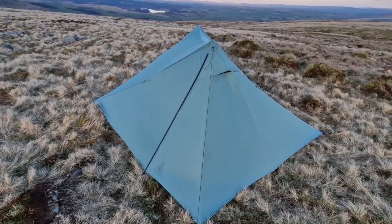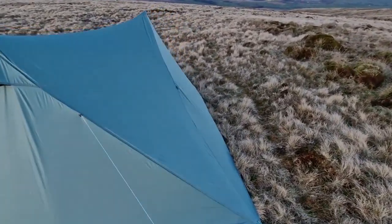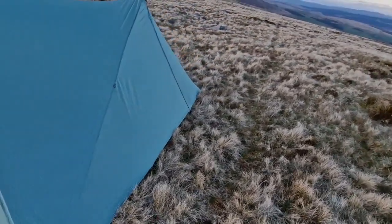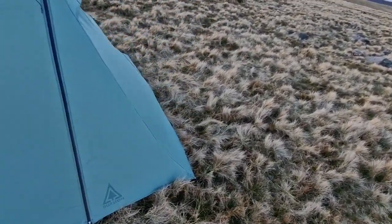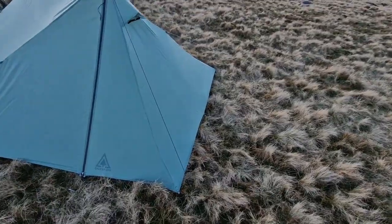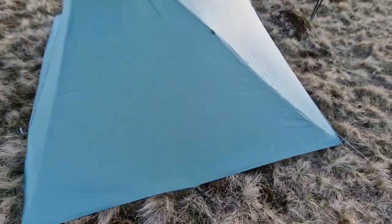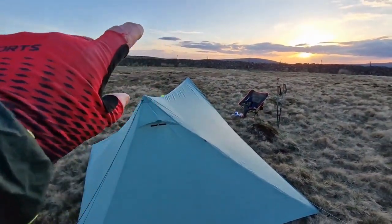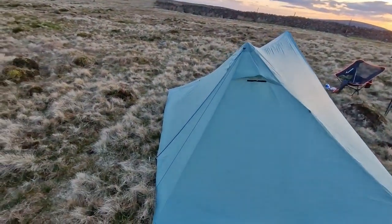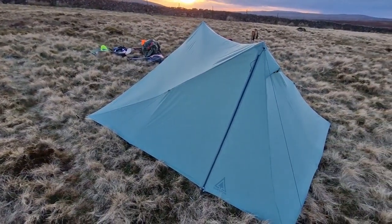That's the best I've ever done the outside. I didn't think it'd go so well. And I've got the Durston poles in as well, so really chuffed the way that's gone up. I thought it wouldn't be as good because of the undulating ground, but I have changed the little mods down here to stronger shock cord. But that's good, I really enjoyed that. That's nice. Look at them colours there. It's amazing, isn't it? Anyway, let's get the inside set up. Really chuffed the way that's gone up.